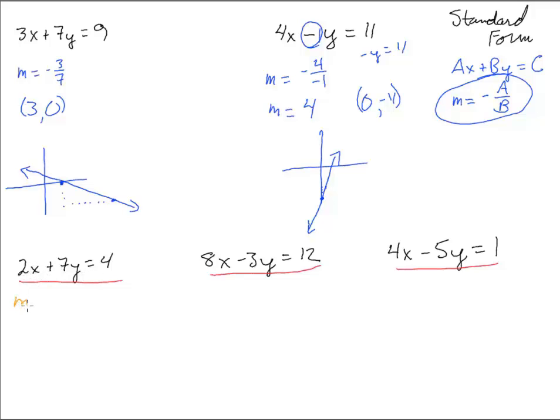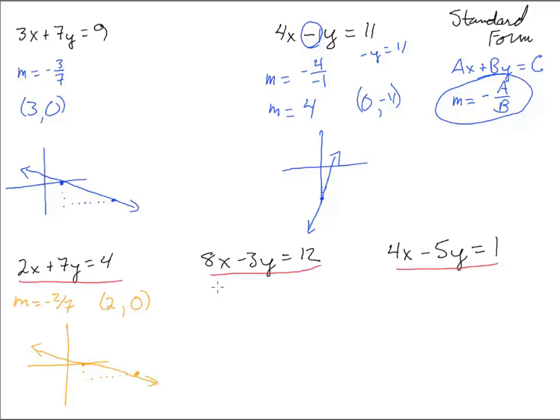This one, the slope is going to be a negative 2/7 following that shortcut. And if we can look, does 2 or 7 go in? It looks like if we knock out that one, we'll have an easier equation. So if y is 0, x is 2, we have the x-intercept. So we have 2, 0, and negative 2/7 slope. 1, 2, 1, 2, 3, 4, 5, 6, 7. And there's our line.